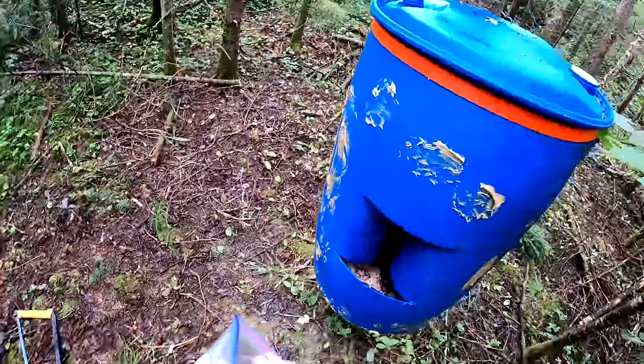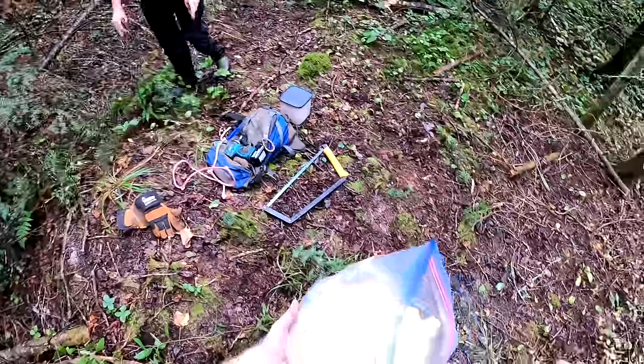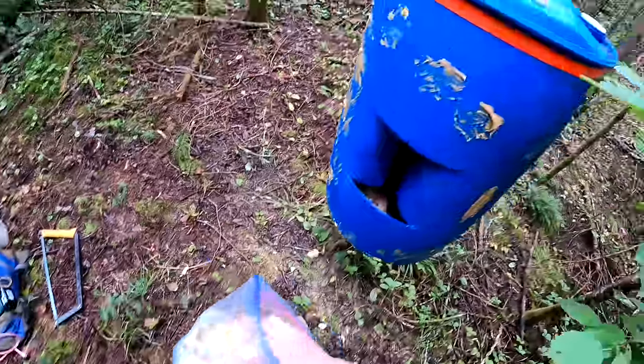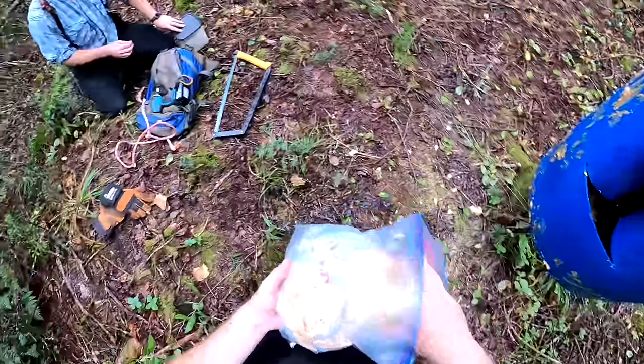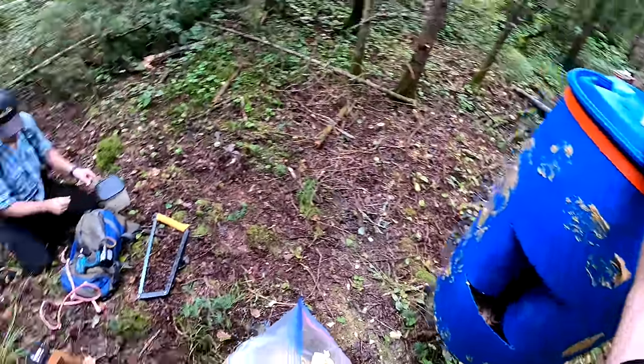Dude, I brought marshmallows, too. Those smell like crazy. They smell for a long distance. You don't have the blessing of smell, so you don't know. But they smell. So hang those from the trees. The first time you bait, you make a mess. I'm not a bear baiting expert, by the way.